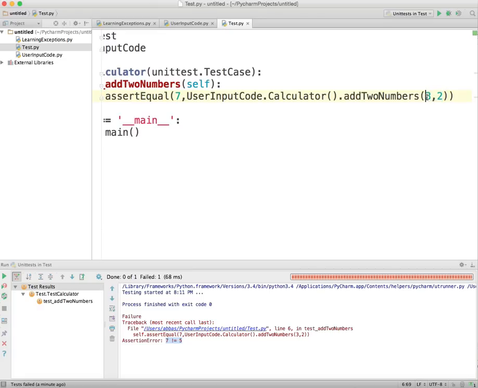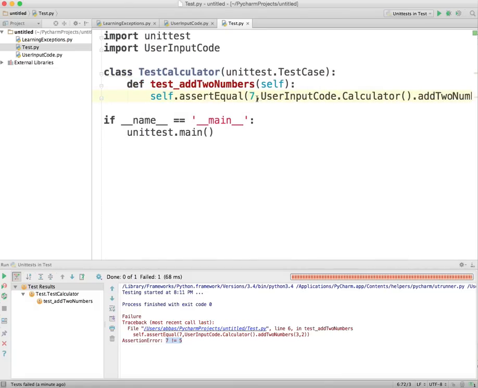But what if I pass in one of these parameters as a 0? What if I make one of the parameters a negative number? What if I have two negative numbers here? These are boundary cases, to ensure that your method is still doing the correct thing when you have a different variety of inputs passed into this method. Just having one test case doesn't mean that my code is completely fine. Likewise, even if I have 100 test cases, it doesn't mean my code is completely fine. But just for this first assignment, try to use a little bit of imagination to come up with some unique test cases to ensure that your method actually works correctly.